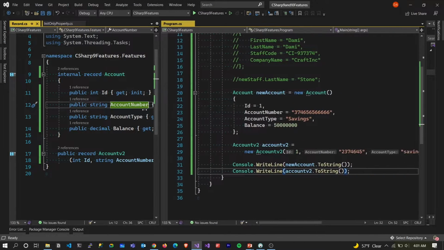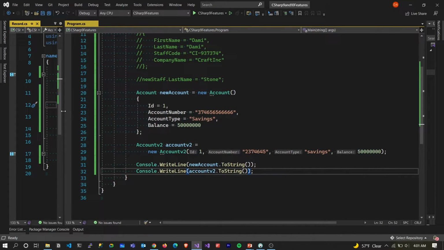Now another thing that we are going to be looking at is the equality of records. Now for objects, when you're trying to check equality, it is based on the reference. So it doesn't really check for internal properties. It doesn't act like you're checking for values. It is based on if this is actually equal to this, in terms of reference. But for records, that is not the case. Record actually checks equality based on the values.